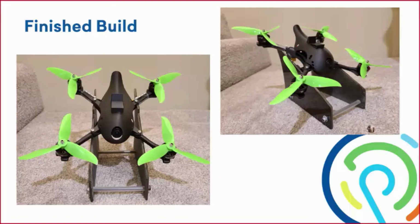Here is our finished build. It consists of the FDM print from the Markforged, represented in all black. I think it turned out very nice. We have some nice alien green props, so everything looks fresh and new, ready to rip. It was great working with Dan and the rest of the team. This was a very fun project, and I think it turned out fantastic.